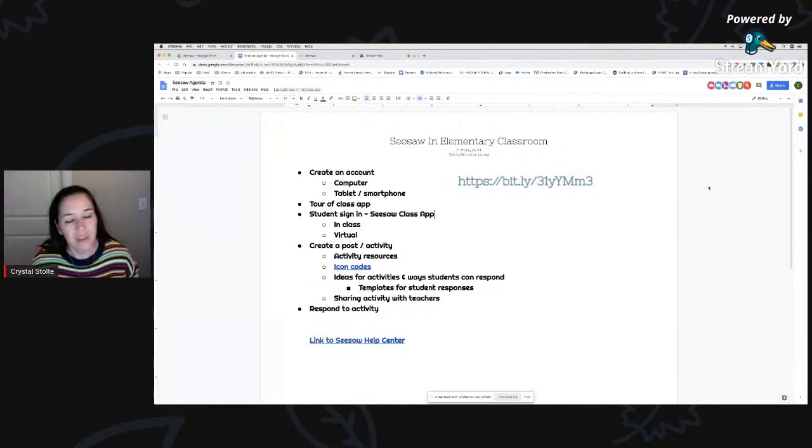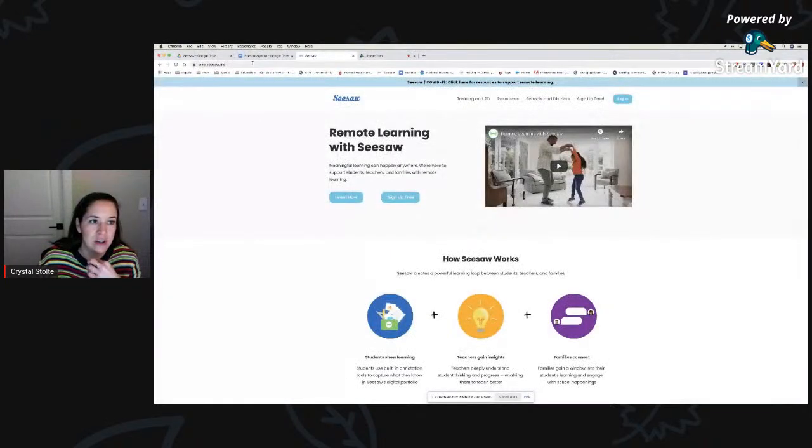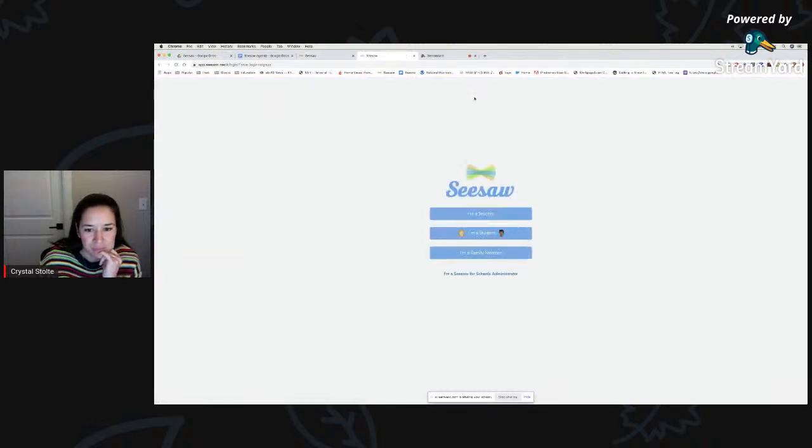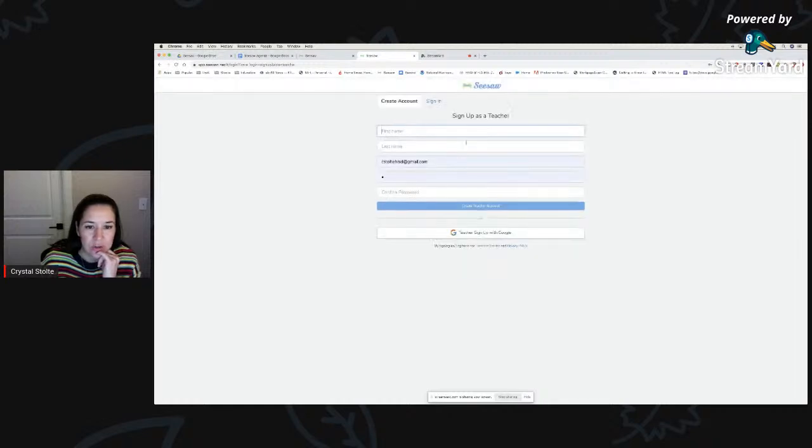So the first thing, I'll just go over how to create an account. If you go to seesaw.com, it will automatically send you to their page, and then you can just click and sign up for free. Easy peasy, right? You will click on I am a teacher, and then you can create your account here.